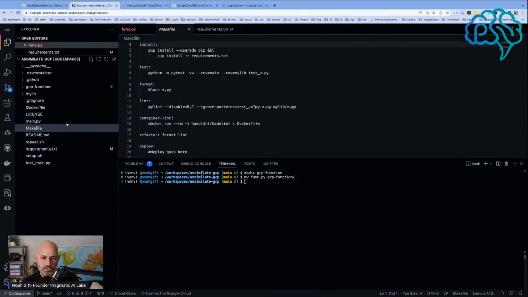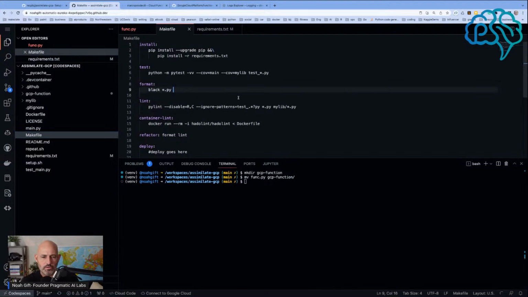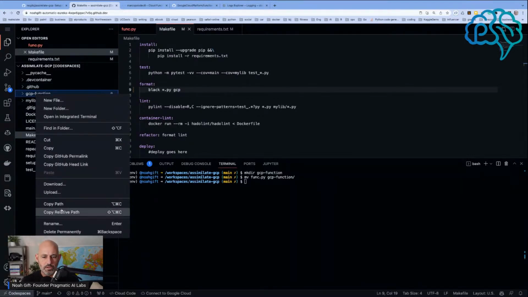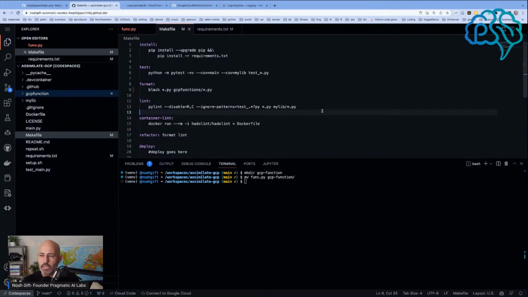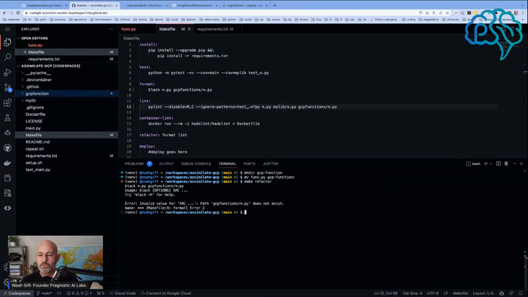Now, what I also can do is rename this here, GCP function. There we go. And then we can say GCP functions. And now we can say make factor. This should work.